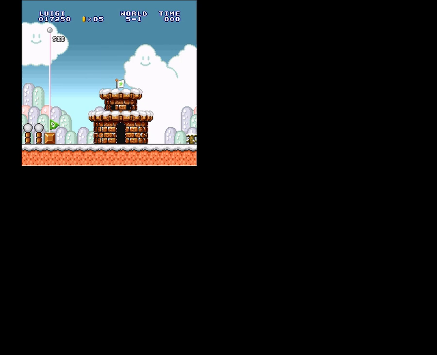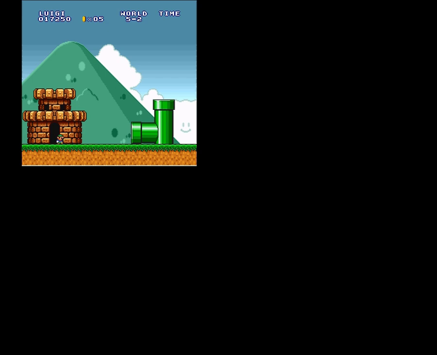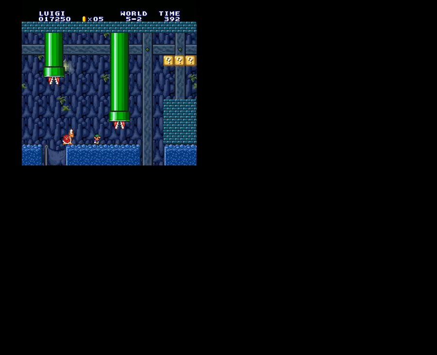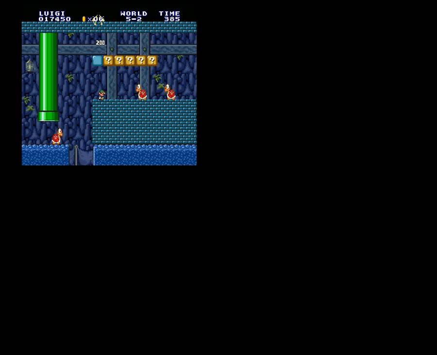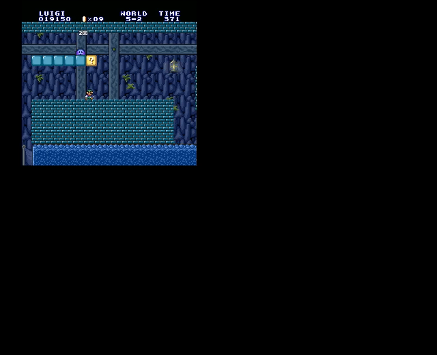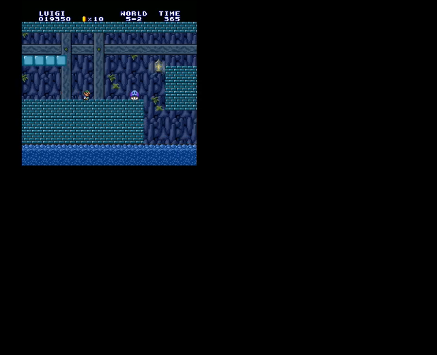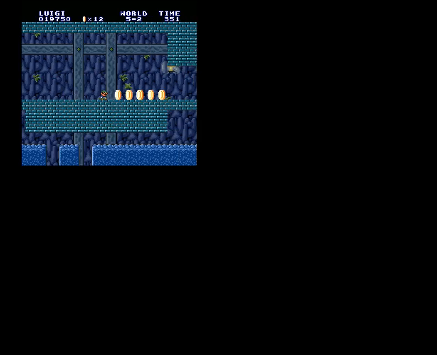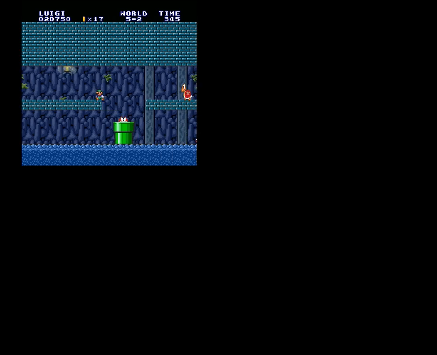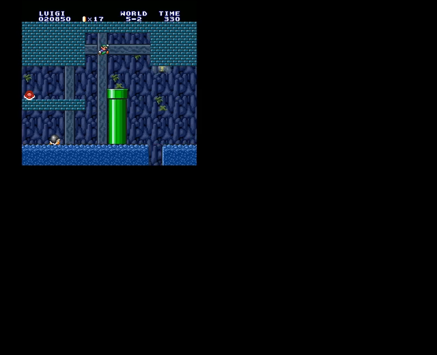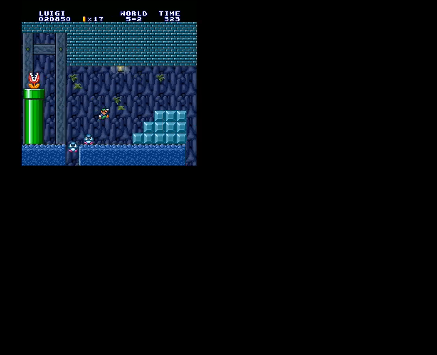Alright. We got 5 minutes left. 5-2. World 5-2 goes by pretty fast. And no, not just because it's an underground stage. Oh yeah, give me a poison mushroom. I really wanted it. Yeah, I always make sure not to die. Whenever possible.